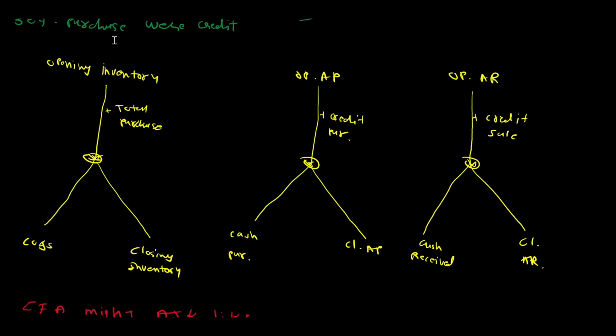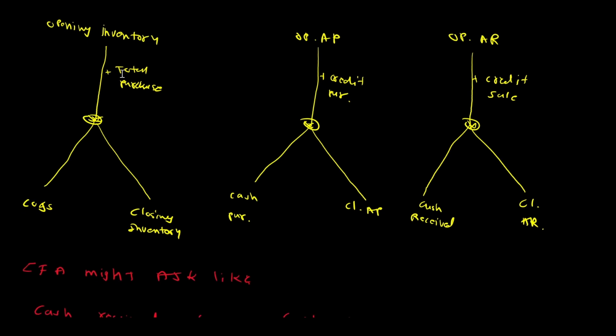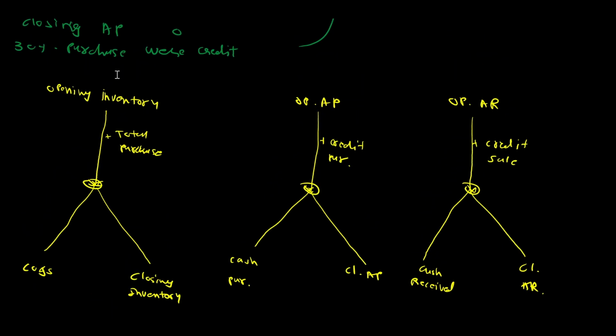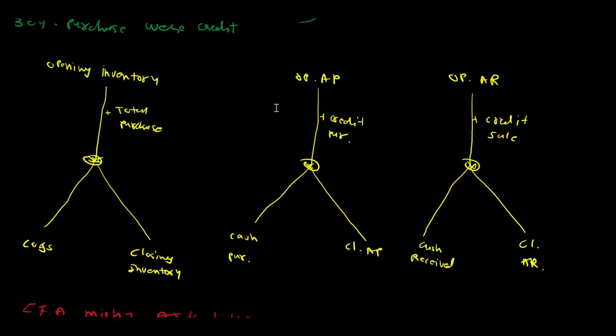We are going to find these via this inverted Y. I will explain the inverted Y. Here is the first part, opening, and how this opening will increase. We need to add, for example, opening inventory will increase by total purchase, opening payable will increase by credit purchase, and opening AR will increase by credit sales. These combined give us the total, X, and this X is divided into COGS and closing.